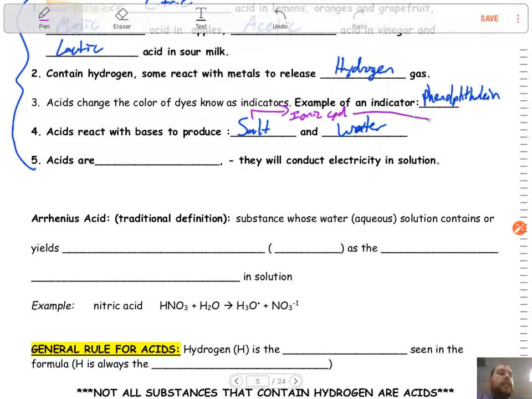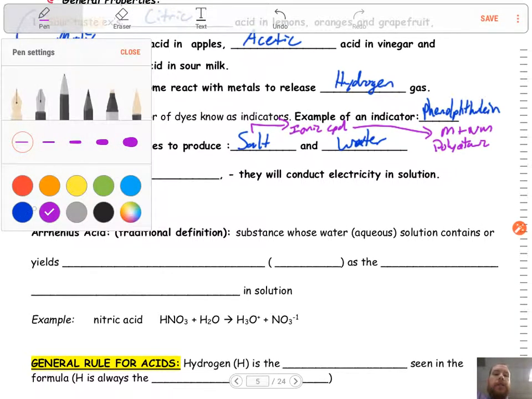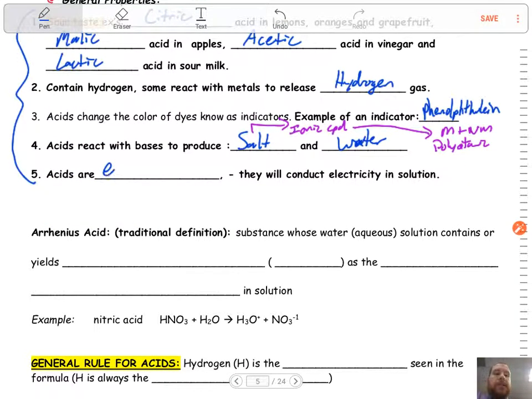And we need to take that a step further, because I saw a lot of people confused. They couldn't even tell me what an ionic compound was. An ionic compound is where you have a metal plus a nonmetal, or you have a polyatomic ion in it. So you should be looking, do I have a metal in my compound? Do I have any polyatomic ion? Then therefore you have an ionic compound. And the last one is, acids are electrolytes.